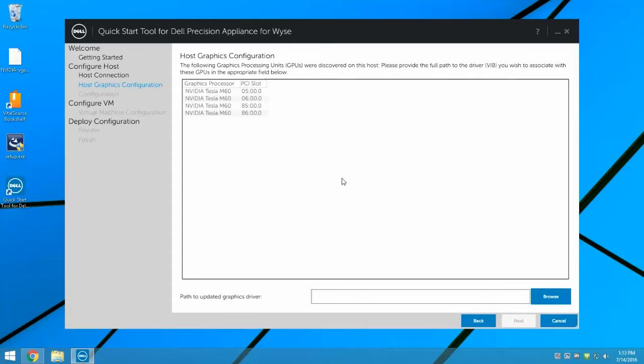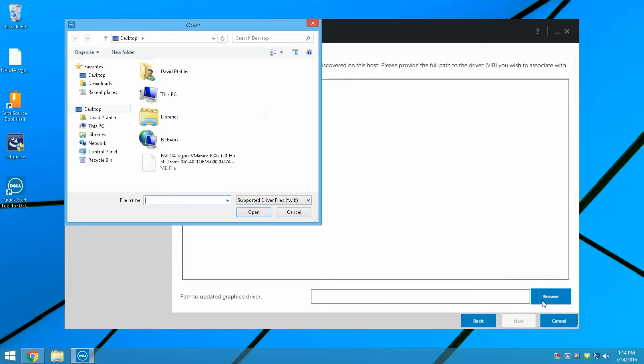On this page, we've identified which graphics cards are actually installed on your appliance. The current choices right now are M60 and the K2 for the original version of our appliance. Each of the virtual GPUs are listed here. There will be two. In this scenario, there were 2 cards inserted into my appliance, and each card has 2 of these graphics processors inside them. So that gives us a total of 4.